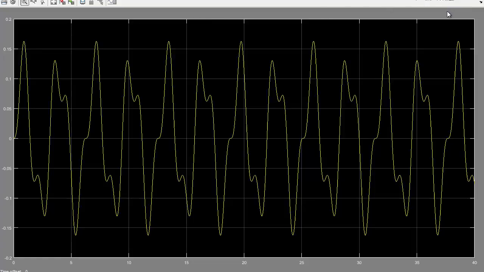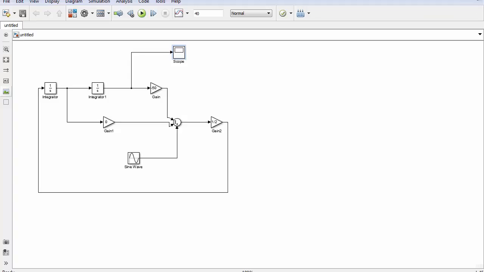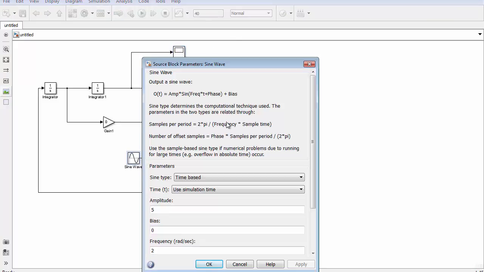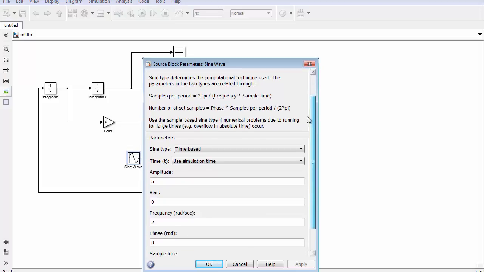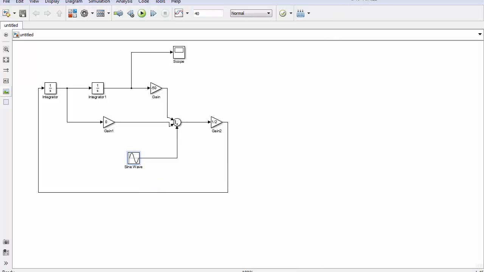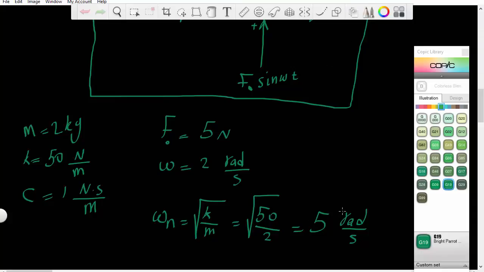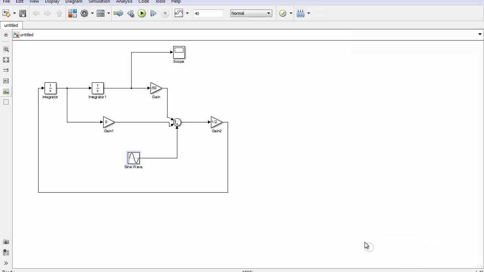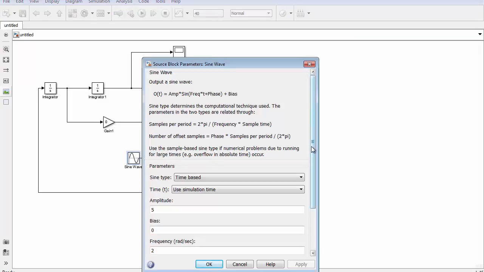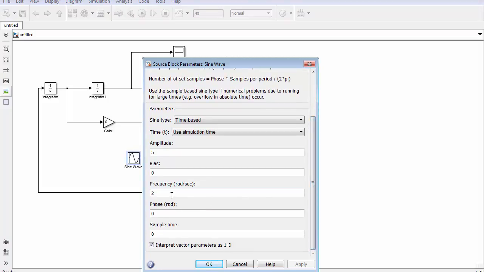So we can also try another scenario. For example, here if I change the frequency of the excitation, remember that in our model the natural frequency of the undamped system was 5 radian per second. So if I increase the frequency of the excitation, so that it would be close to the natural frequency of the system.